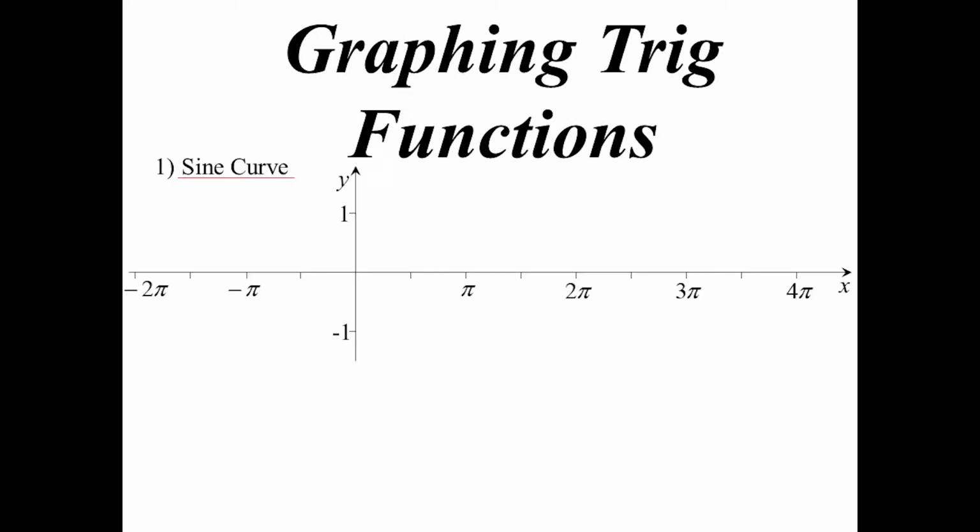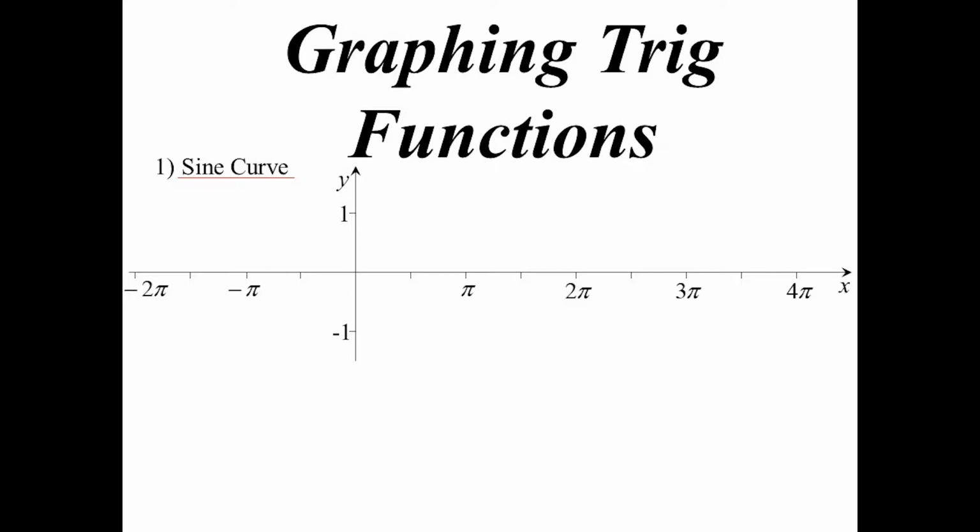Let's look at graphing trig functions in particular. So our sine curve, we'll recall our basic sine curve has an amplitude that goes up to 1 and down to -1. And when I'm drawing my sine curves, I tend to mark off the boundary values. So every 90 degrees, or if I'm using radians, every pi on 2.